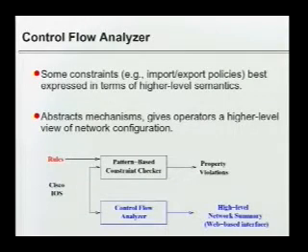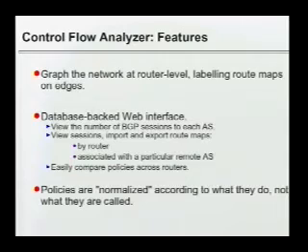So let me just briefly talk about the second part, which I call the control flow analyzer. We're not to the point of actually checking high-level properties here, but I think that the tool, as it stands, is actually something that's pretty useful. Basically what it does is chomp on router configs and give a high-level summary of what the network state is at a particular time. So it's got a number of features.